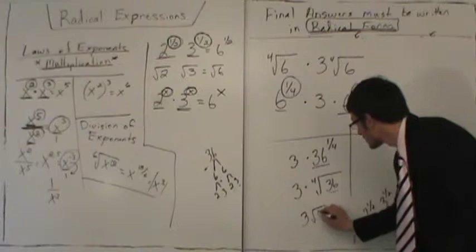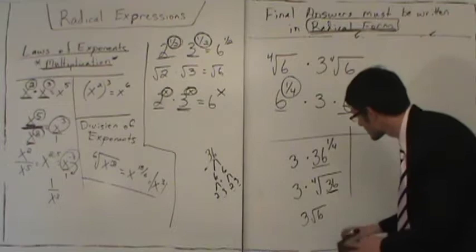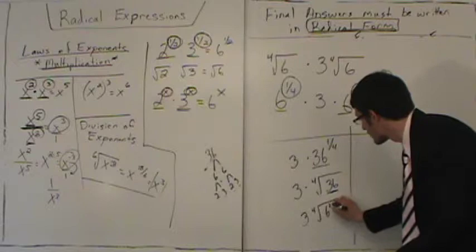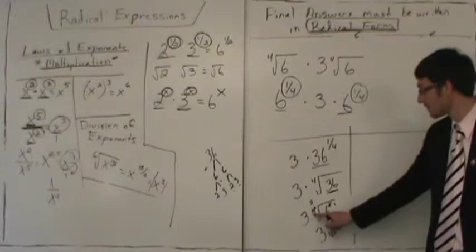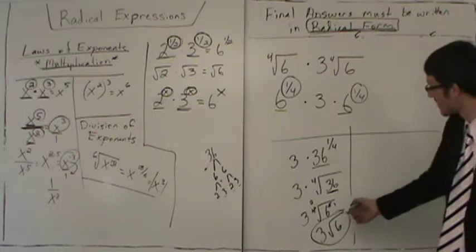I guess an easier way of looking at this is to say that 36 is 6 squared. So we can look at this as the 4th root of 6 squared, and we can cancel the 2 with the 4. 2 divided by 2 is a 1, 4 divided by 2 is a 2, we end up with 3 square root of 6. Why? Because this was an exponent 2 fourths, which reduced to an exponent of 1/2. So this is the final answer, but there's a much easier way to do this. Watch. So my question is, which property is easier?